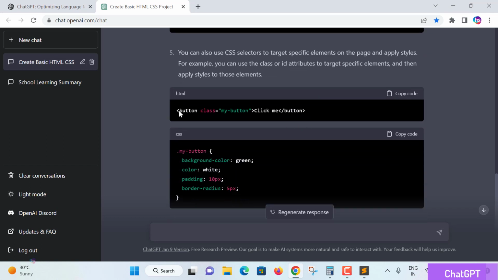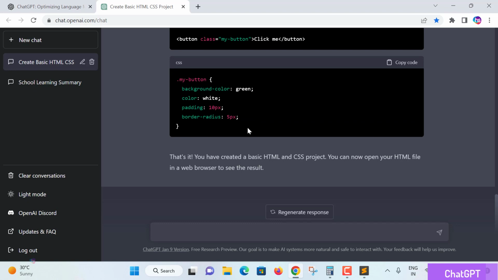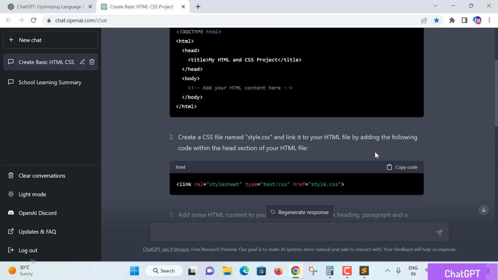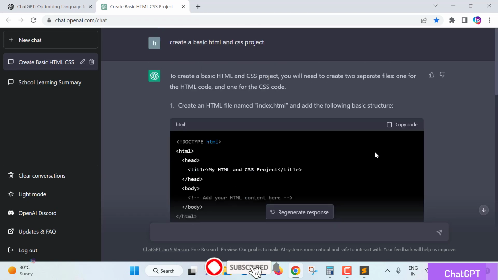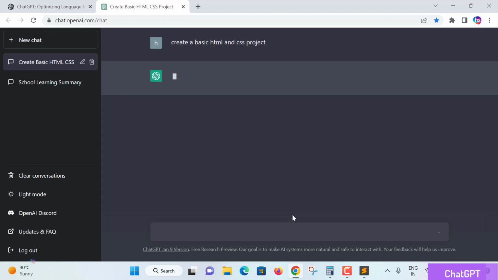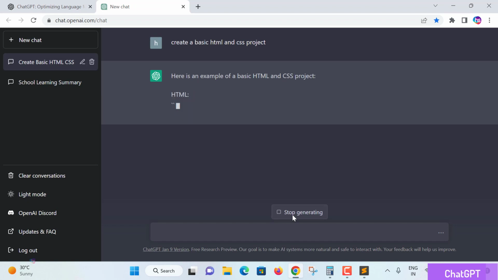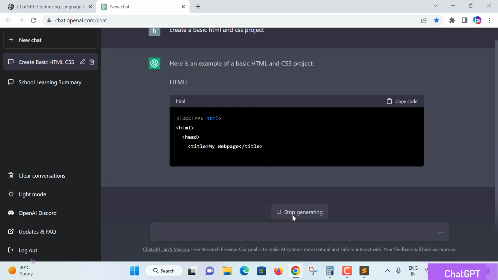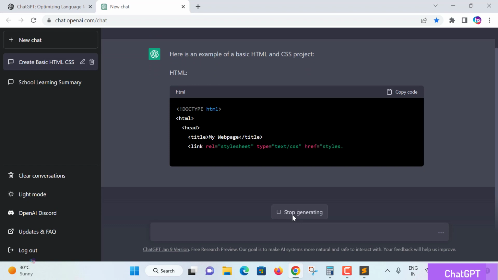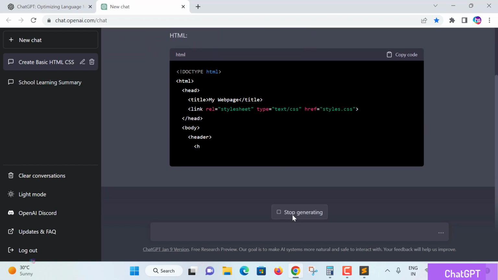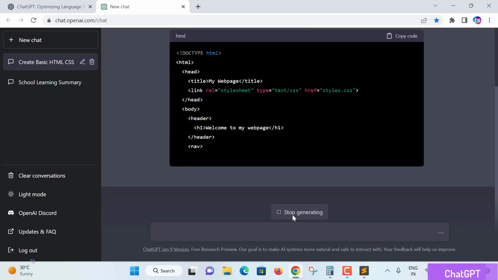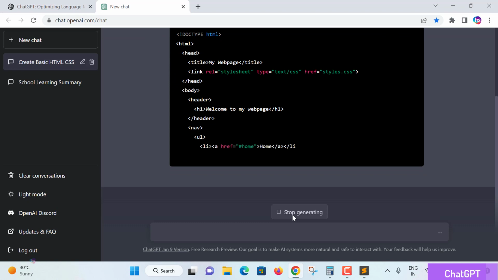So see now, the Click Me button and the CSS code, all the parts are generated independently. If you do not understand how to put these parts together, you just ask ChatGPT to regenerate your code. Yes, it will regenerate the program again for you. How is it generating now? All these things are going to be integrated in a single place.